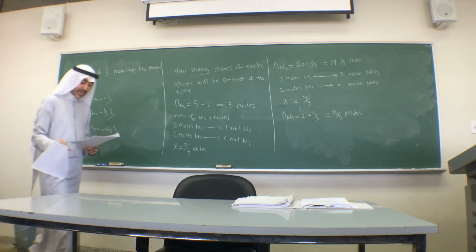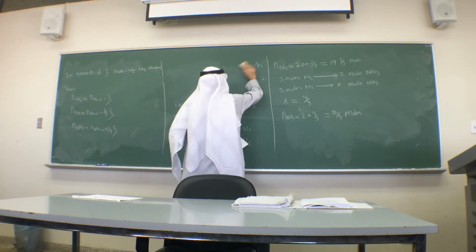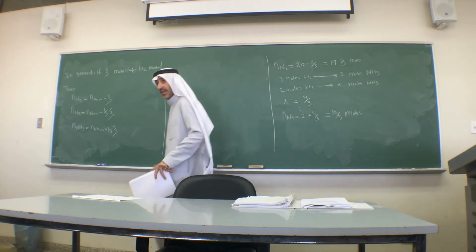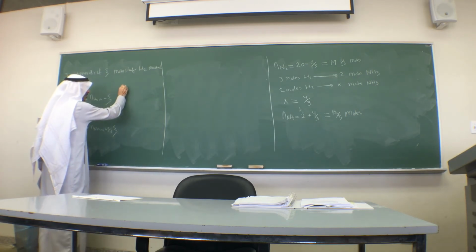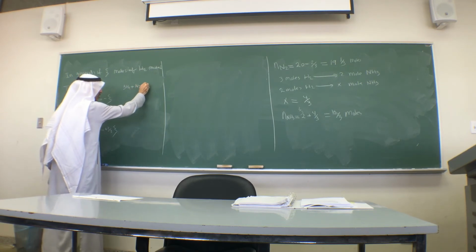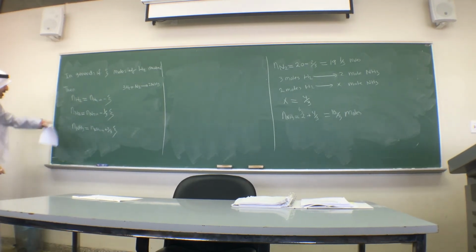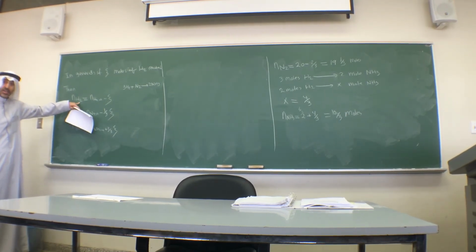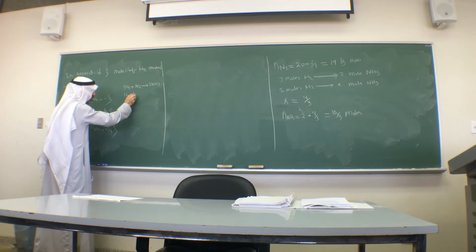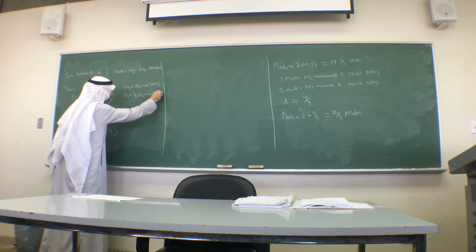Where did we get this zeta from? From the reaction. Let's recall the equation again: 3 H2 plus N2 gives 2 NH3. And here I am basing on zeta of H2, so I have to divide by 3. So H2 plus 1/3 N2 gives 2/3 NH3.